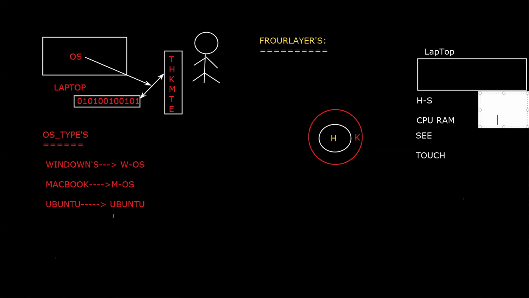Such as bin files, we are having some boot files which we can't see and can't touch. These are software components. So observe carefully. If the hardware components are communicating with the software components, then only your laptop will work. Otherwise, it will not work.